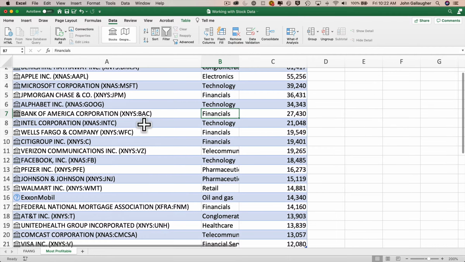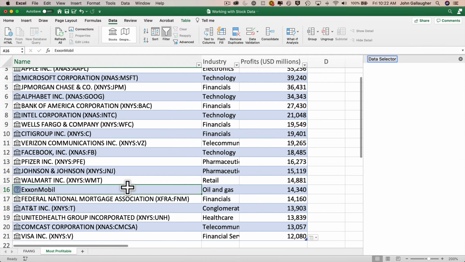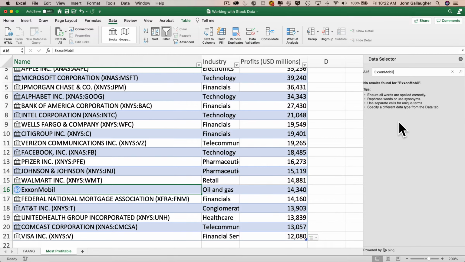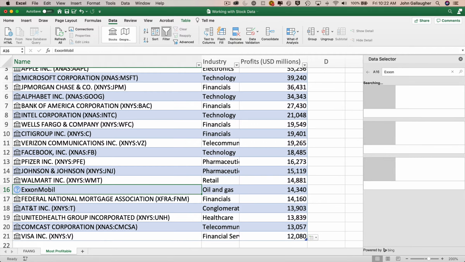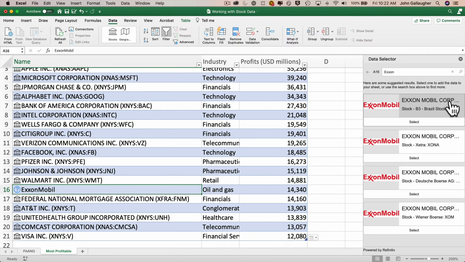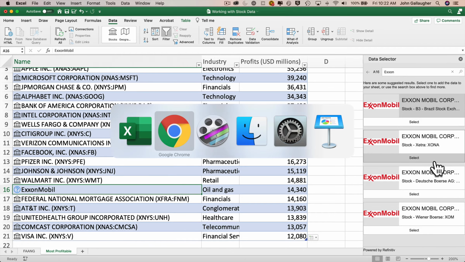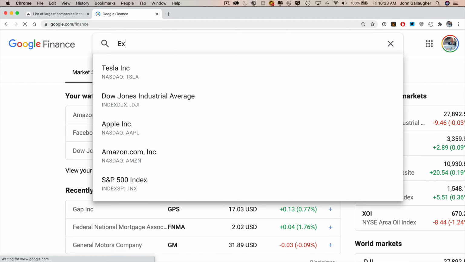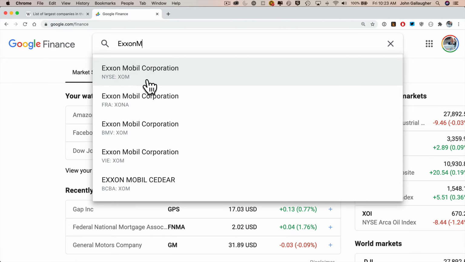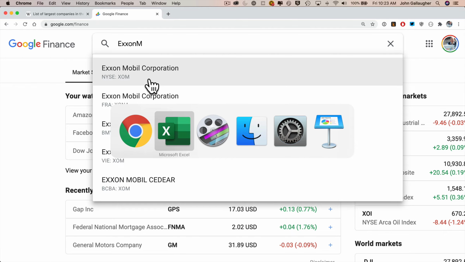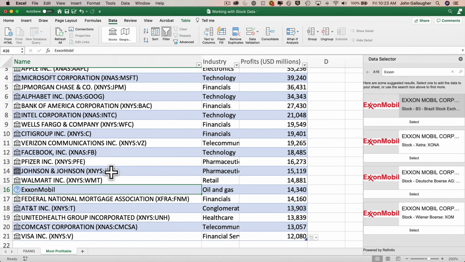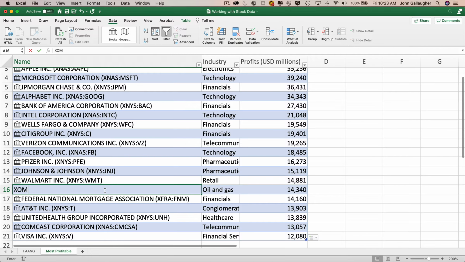Then let's head down to the ExxonMobil cell. That's having problems too. I have no idea why Excel doesn't like this. Now, if I backspace over the Mobil part, Excel does give me some suggestions, but none of these look like the New York Stock Exchange or the NASDAQ. So our better decision, if you don't know the symbol, is to head over to the browser and search for the firm symbol. I'm going to do this in Google Finance, and I see that the symbol for the ExxonMobil Corporation is XOM, listed on the New York Stock Exchange. So I'll head back to Excel, I'll enter XOM in the ExxonMobil cell, and it looks like Excel likes this.